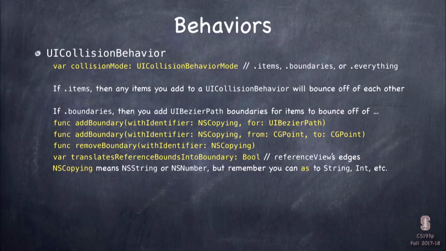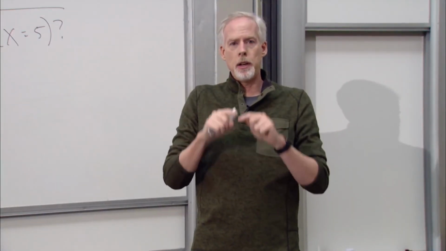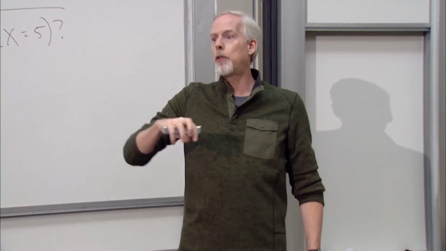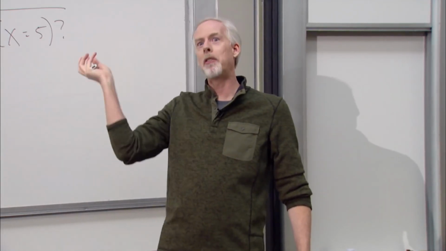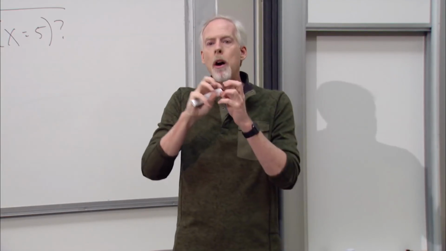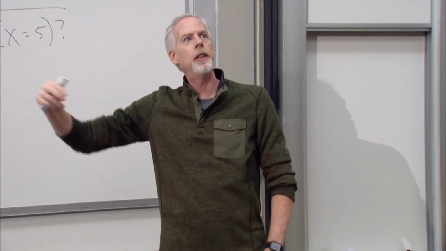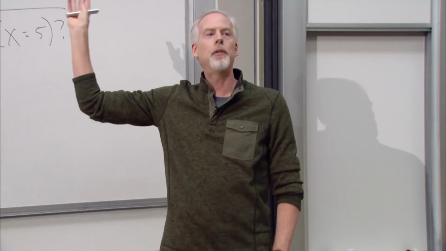Now, one thing about collision boundaries, a lot of people think, oh, if I put my reference bounds as a collision boundary, then no object will ever get out. It will never escape. But that's not true, because items can, for example, move so fast that in one animation frame, they move from being on one side of the boundary to the other, and then they just fly off into outer space. They're gone forever.